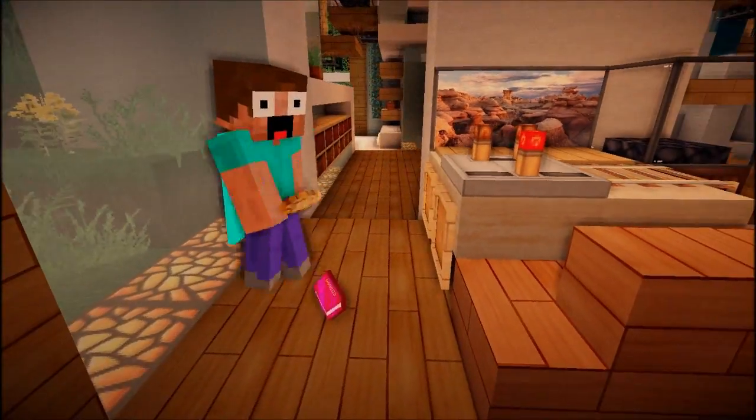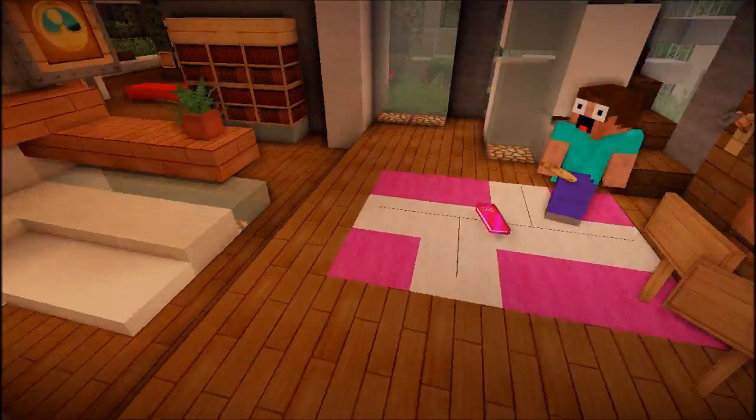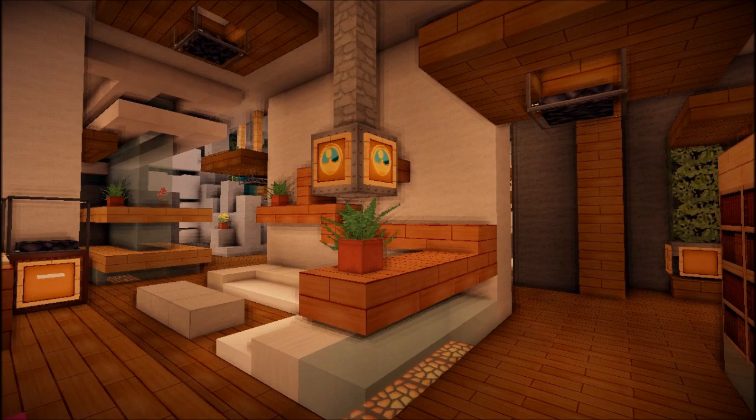So we enter through here. What is this at the entrance, though? Is this a computer? A computer at the entrance straight away? So that's cool. We got a nice sitting area, though, with a clock or compass thingy. Compass clock. I don't know.